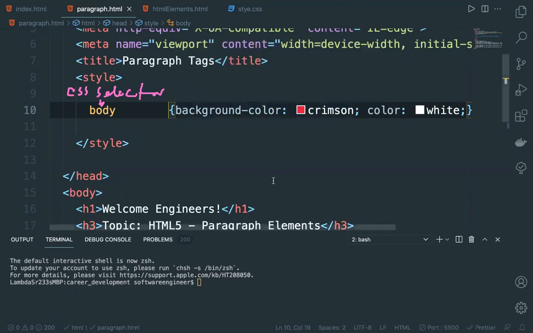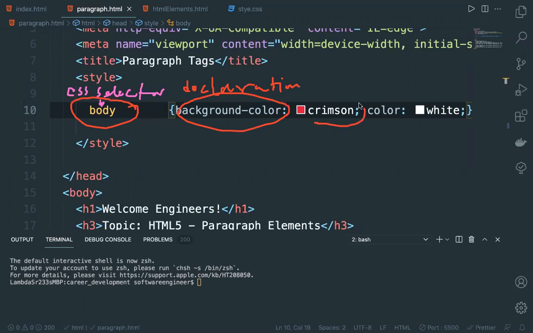Now what is a declaration? What do I mean by declaration? This is a declaration. So this is the CSS selector and this is the CSS declaration. This is the CSS property and value. So this is a declaration and this is also another declaration.